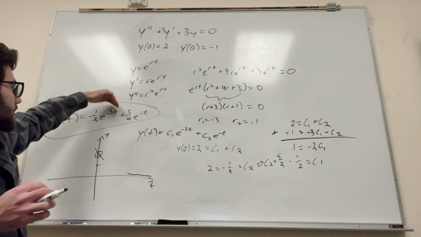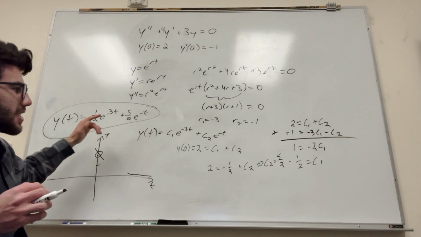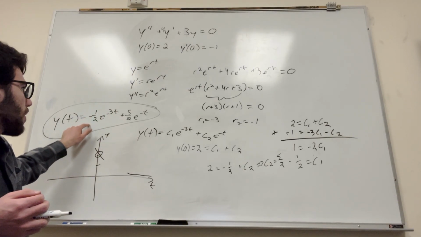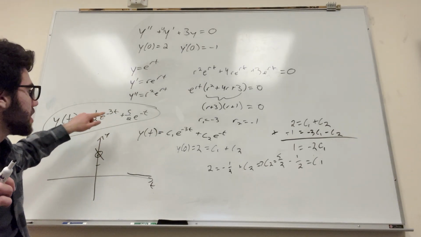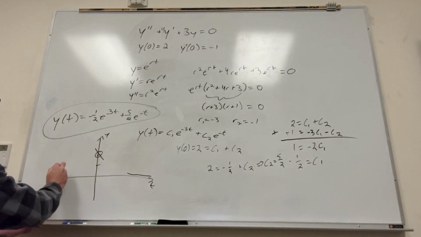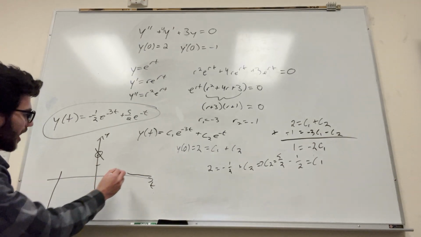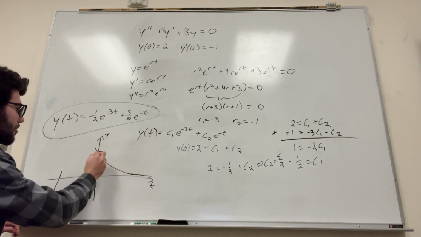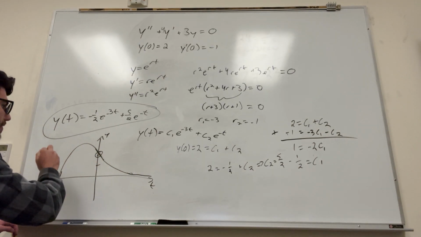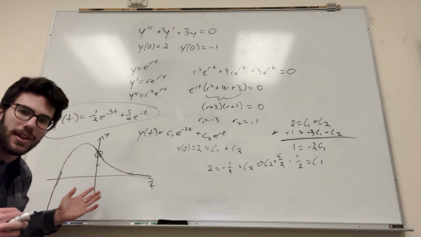And when we look at this, we see that it's going to go to, if it was, it would approach infinity, but it has this negative 1/2 in front of it, meaning it's going to approach negative infinity. So we're going to go down kind of approaching negative infinity like this. So now all we have to do is connect the dots. It goes like this, up through here, and then down, approaches negative infinity. So there you go, that's our graph.